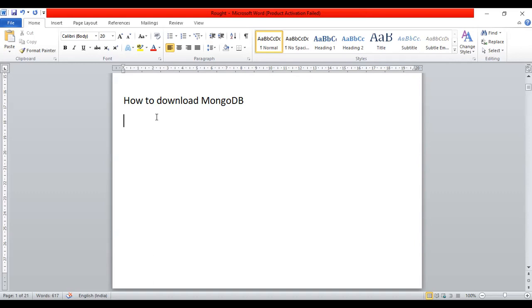Basically we have one site, mongodb.org, and you have to visit its download section. You have to open this URL, with https in front. So this is the URL to download MongoDB. Our first step is: visit the website.